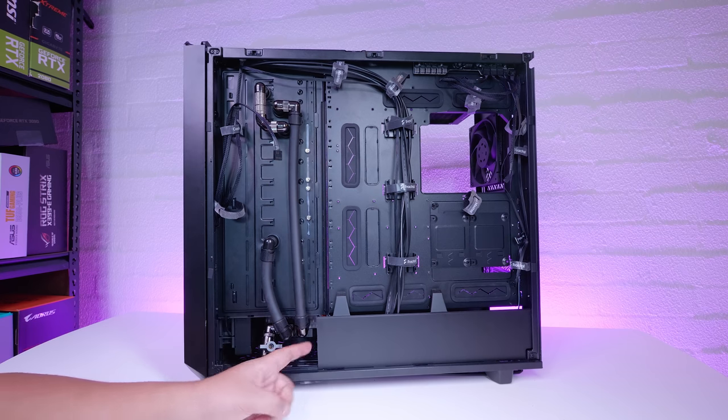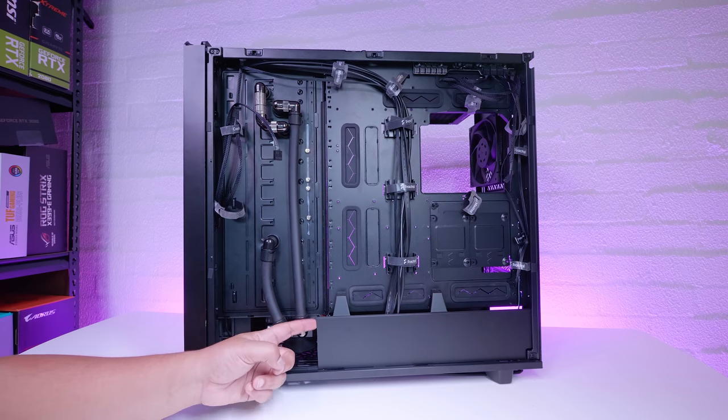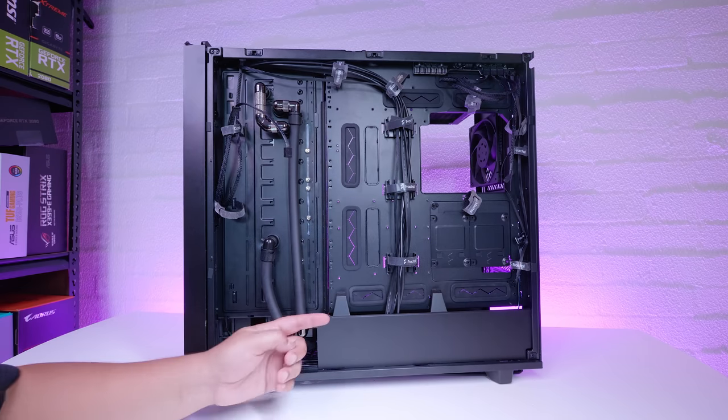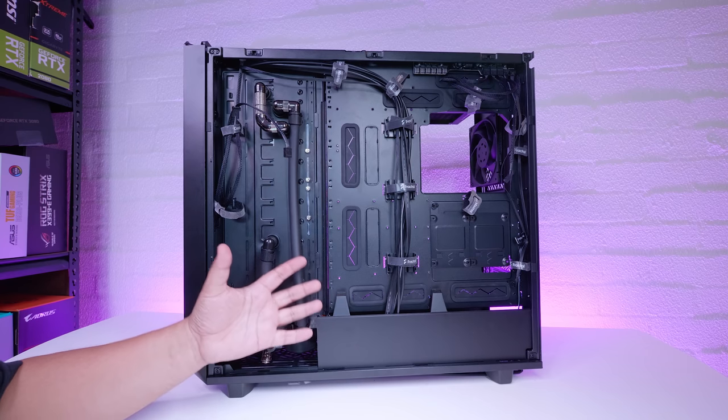I also had to modify this. This is like the basement cover. I Dremeled it off and just cut it because it doesn't actually clear with this fitting here. But yeah, it's no problem. I just cut it off just to hide the cables. Velcro everywhere. It's basically ready to go. The next thing I'll do in the next part is obviously construct the whole system.